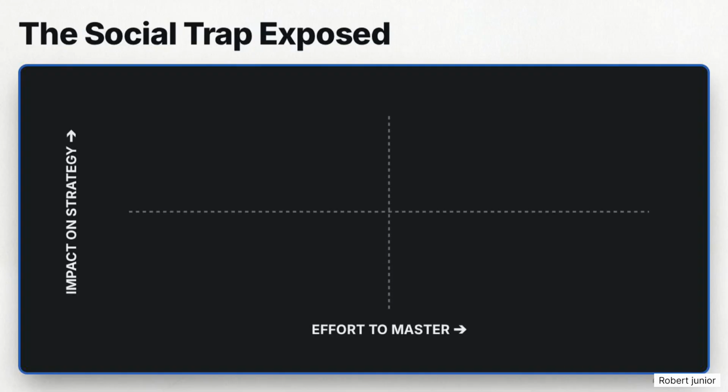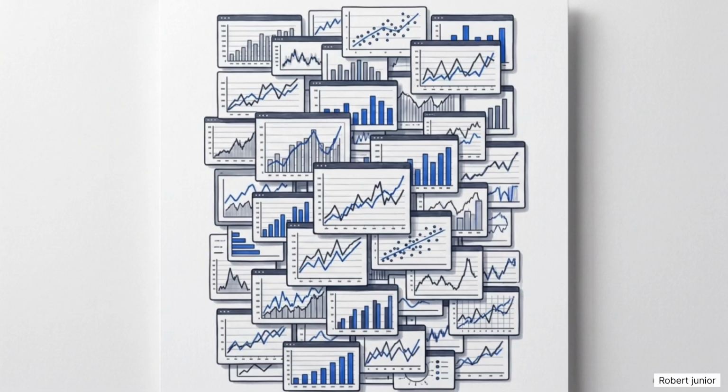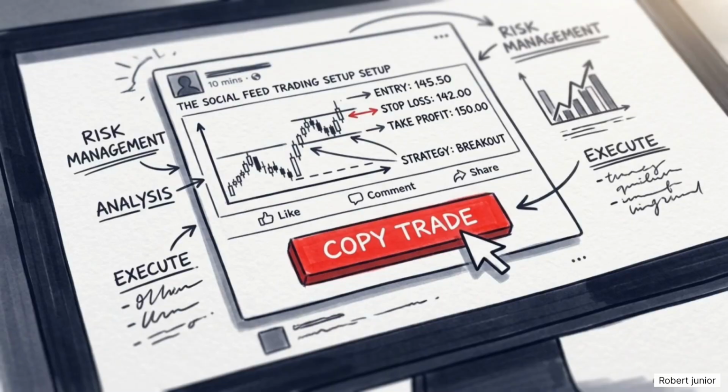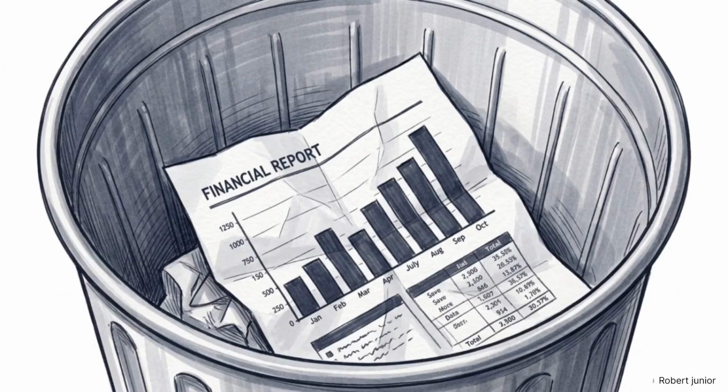We can map the loudest part of the platform directly onto this chart. The social network and editor's picks land decisively in the low-effort, low-impact zone. Scrolling through the community feeds presents a major psychological trap. Instead, you rely on conviction borrowing, adopting other users' setups as your own. The irony is thick. TradingView states that the best trades require research, then commitment. Relying on the social feed entirely bypasses your own due diligence.